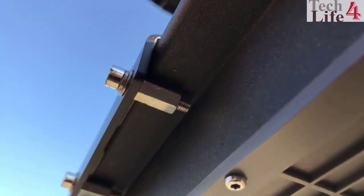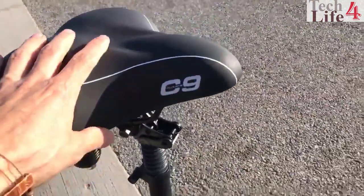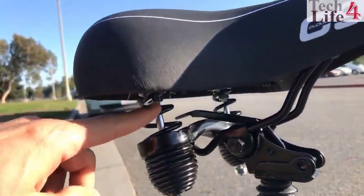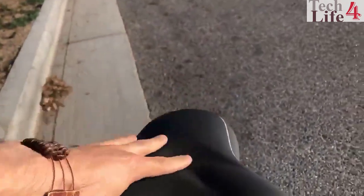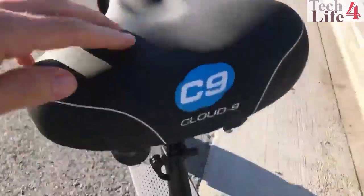Right there. So I have the seat, and then I had this seat, Cloud 9, I bought from Amazon, and I just put that on there. It has the springs. This seat did come with its own springs, but this I put a wider seat for more comfort, and then I modified it.